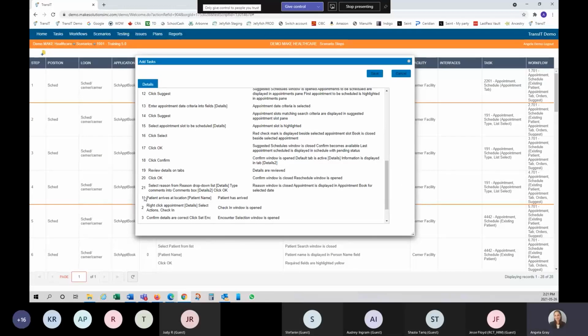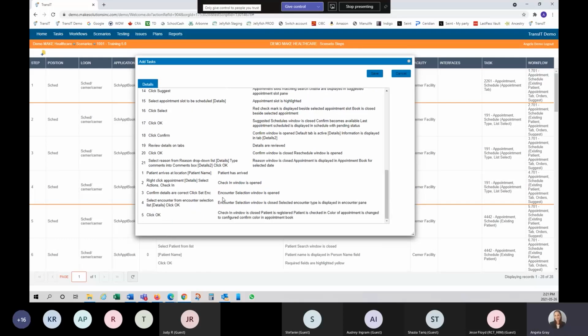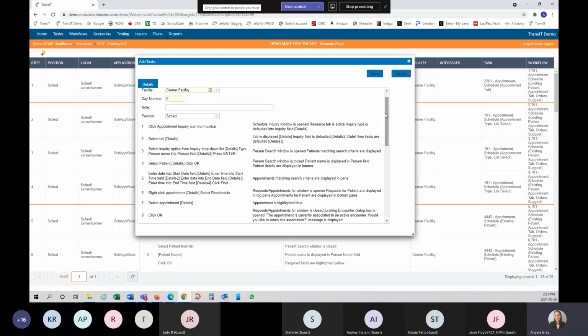And then you can see that it picks up at 1 again. And that would be the part where you're actually checking the patient in. So I selected 2 different workflows, and when I do that, it's going to insert them into this scenario and show them in this window in the order that I had selected them in. So technically speaking, I could have selected 10 different workflows in the order that I wanted to select them in, and it would show me all of them here. Whereas before, you needed to do each insertion of a workflow individually.